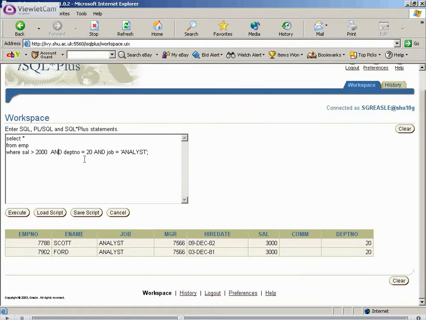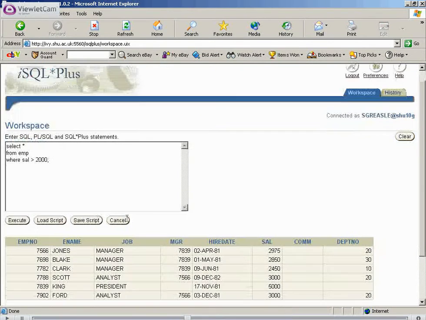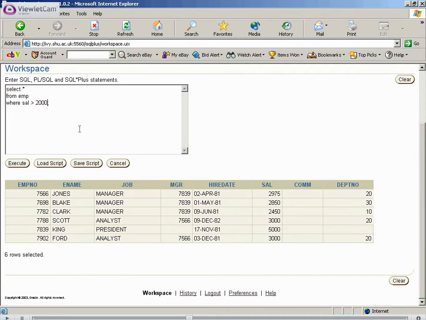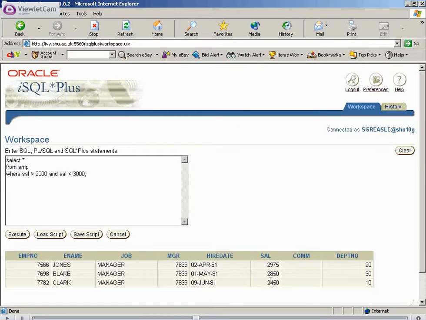There is an extension to the AND and the OR operators. For example, if you say salary is more than 2k, and let's just capitalize that, it doesn't really matter about casing, but it makes it clearer in the examples, AND the department equals 20, AND for example, AND job is equal to 'analyst'. Oh, forgot my single quotes at the end of here. There we go. Salary is more than 2,000, and the department number is 20, and the job equals analyst.